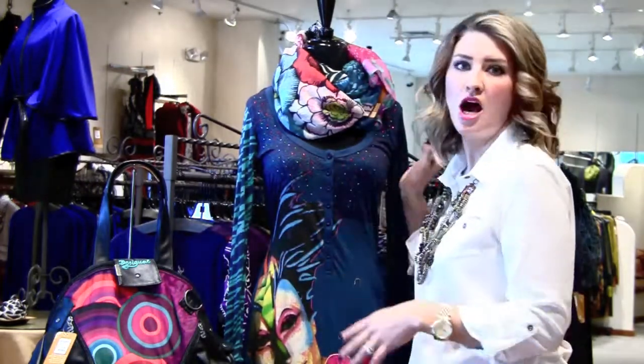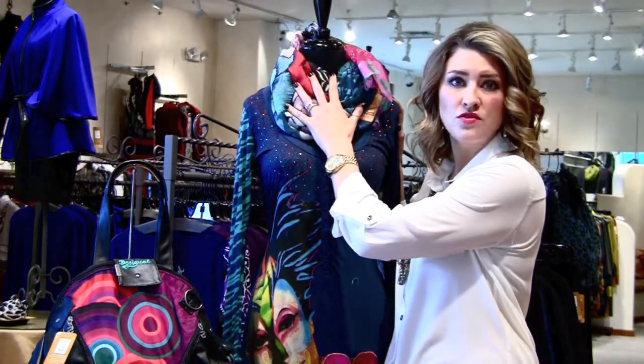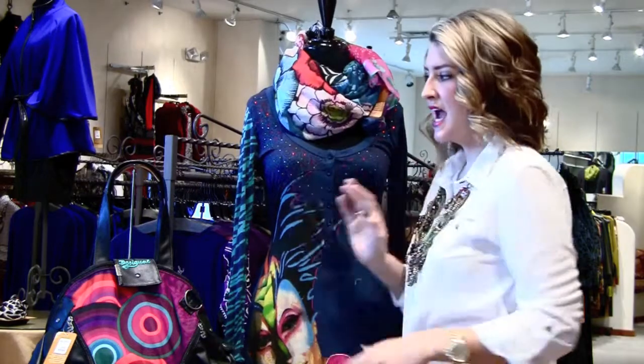What you get to do is basically go through and pick what you love the best. You might pick out a beautiful dress for yourself, you might want to order some scarves for all of your girlfriends for Christmas and then get a handbag for your sister. So again it allows you to shop the whole line — we'll have our computer set up, I type in the order of what you want and about a week to two weeks later it will show up in the store with your name on it.